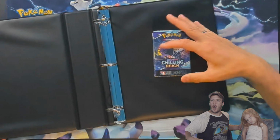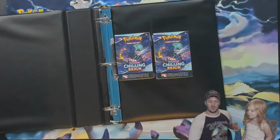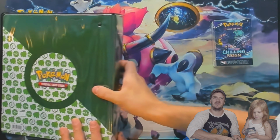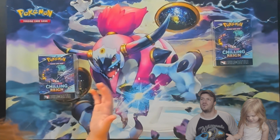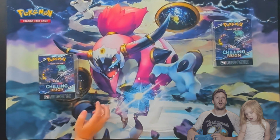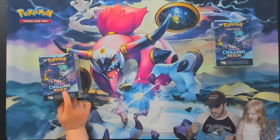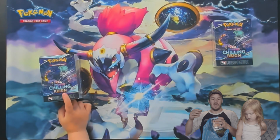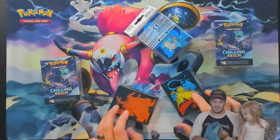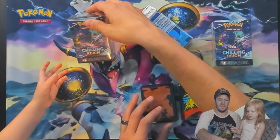Here is number one and number two. This one's going to be mine. And guys, as you can see, we changed up some stuff with the video. Now we've got an awesome drop-down camera, and we've got a Pokemon mat to open our cards on. That looks like Rapidash. Yeah. You know what? It's an Ice Rider, but it looks like Rapidash. And also, we picked up some more stuff. We picked up a deck box, and we picked up some more deck sleeves. But we picked these up because we have a bunch of the trainer decks that we're gonna put in there. Yeah, we'll open them in a second.